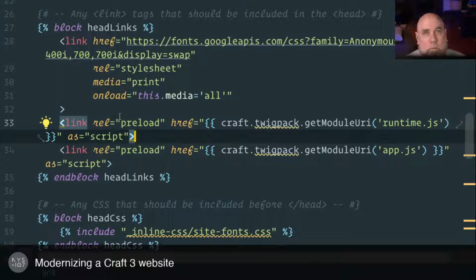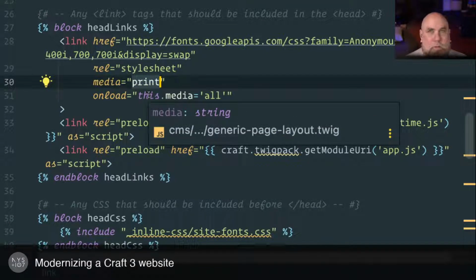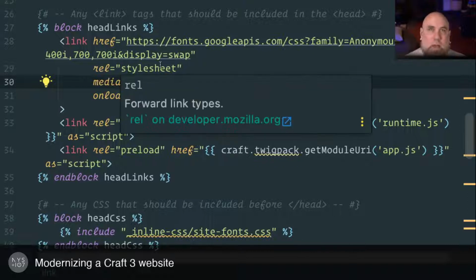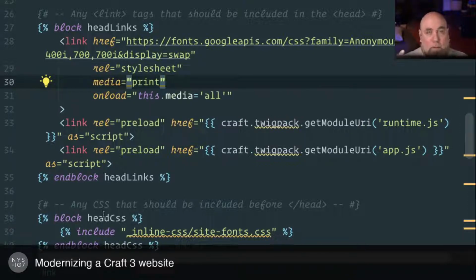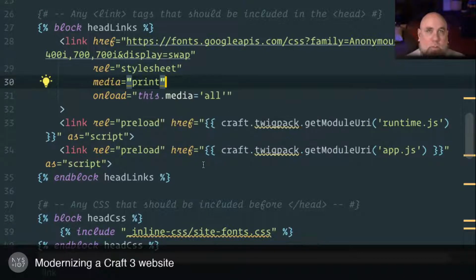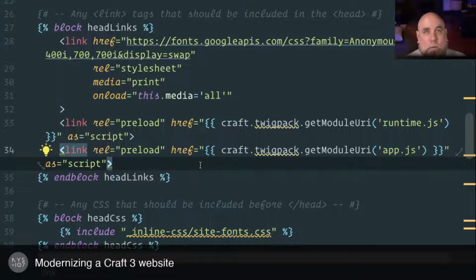So the folks at the Filament Group came up with a clever no JavaScript way, well, minimal JavaScript way to do this, which is you set the media attribute to print, which obviously doesn't apply to the screen, right? Because it's a print. And then you set the onload handler to change the media to all once the style sheet is actually loaded. So effectively, the style sheet will async load, and as soon as it is loaded, it will change the media to all, which will then apply the style sheet to our page asynchronously, which is kind of nice.